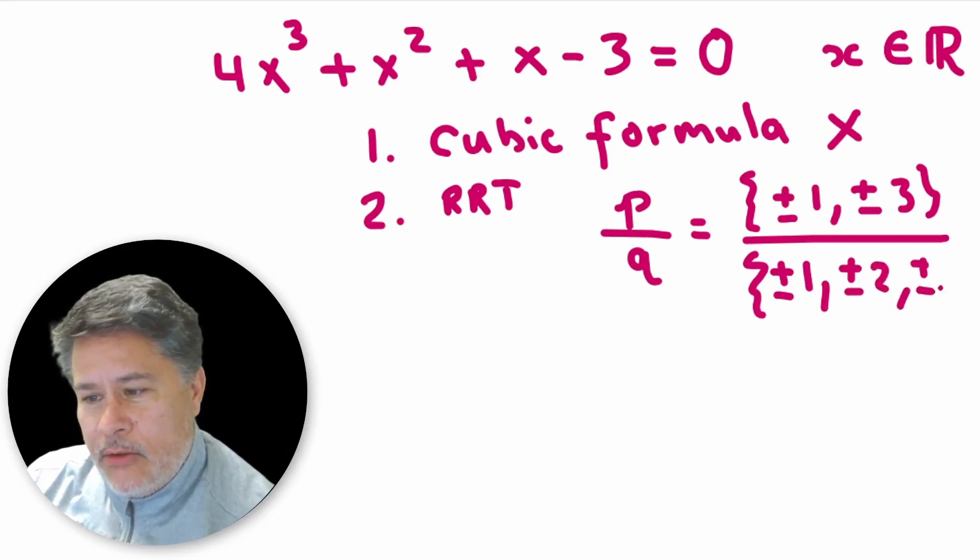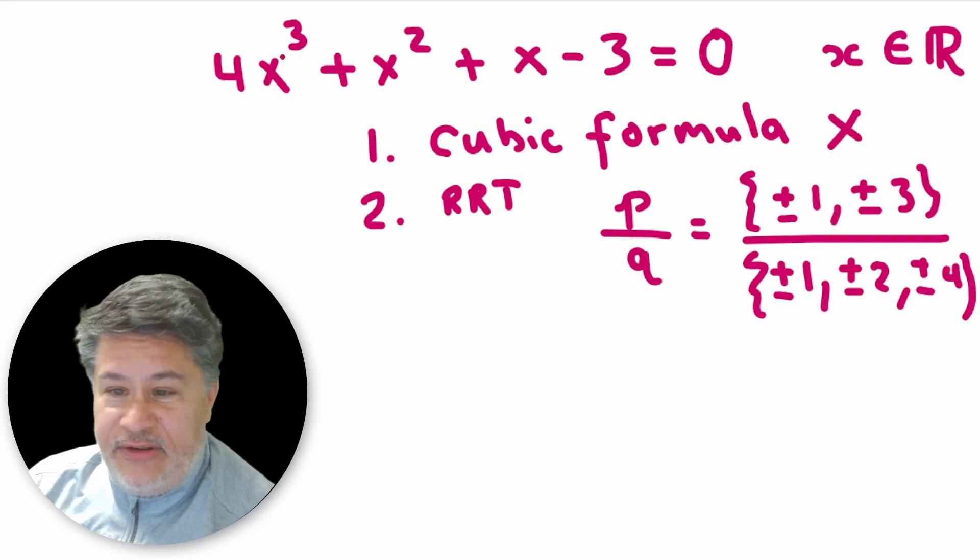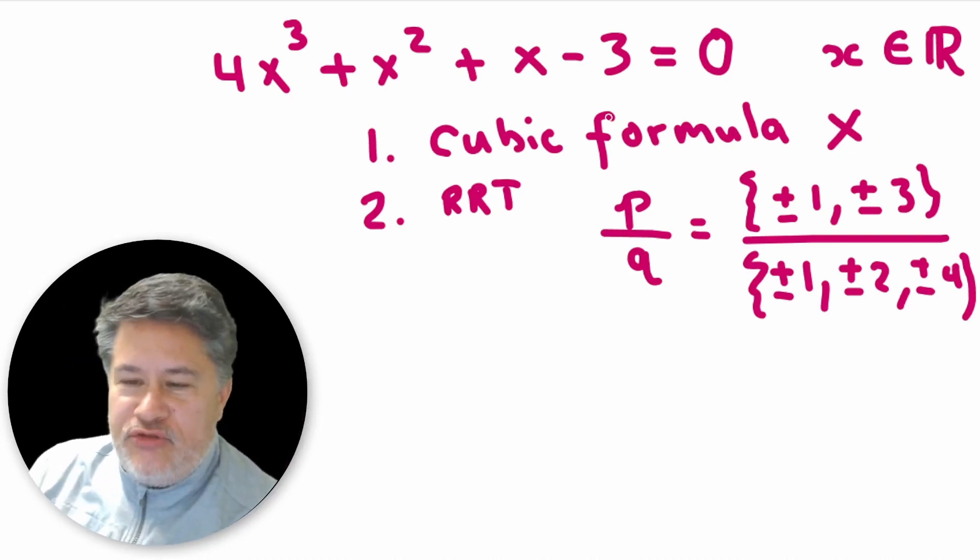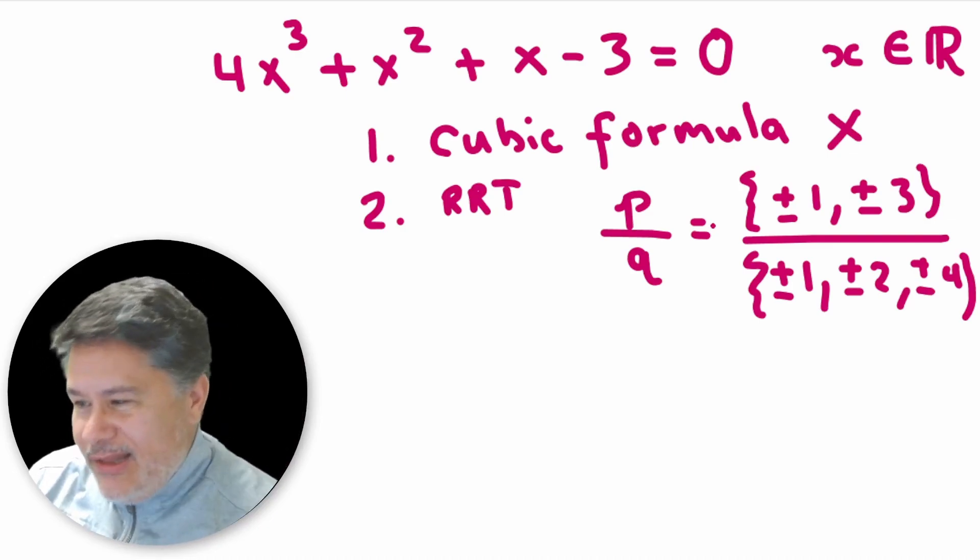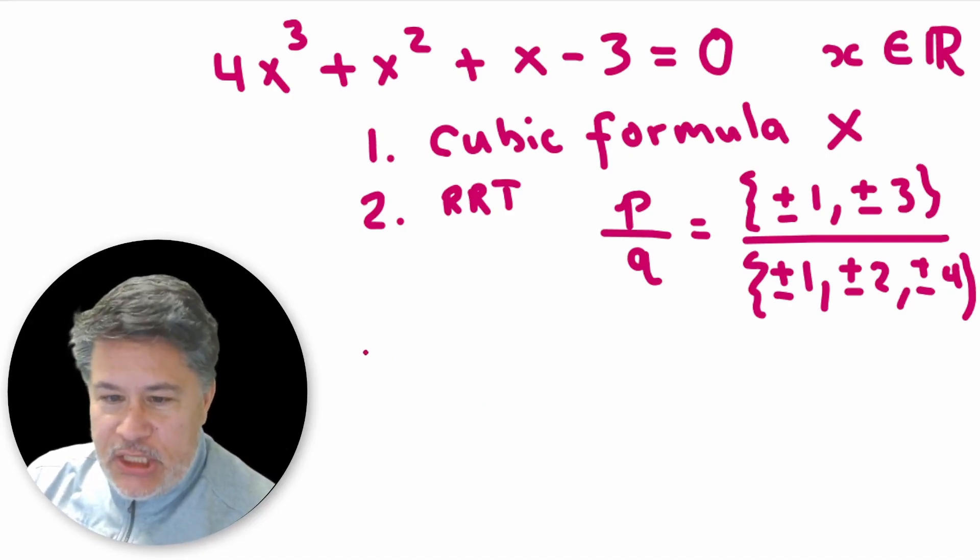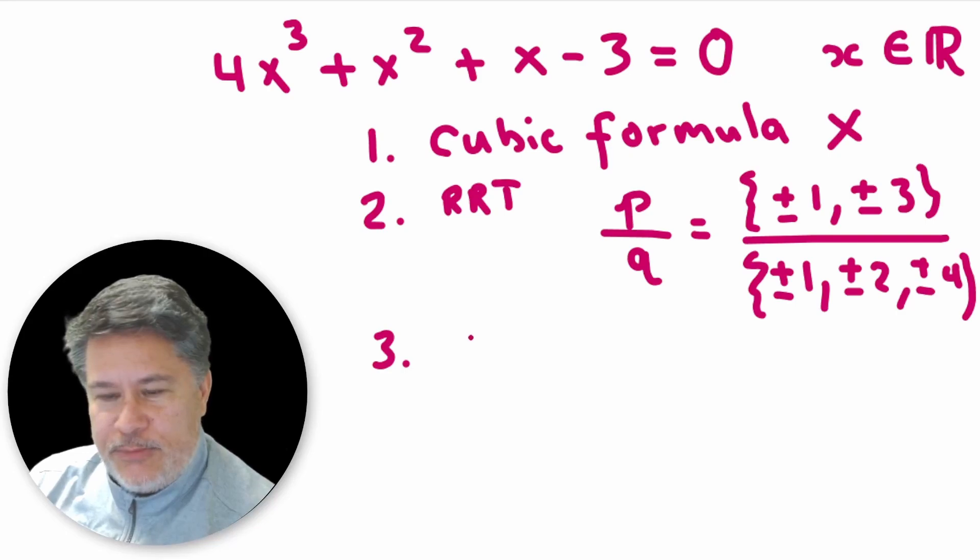And then you want to take that over all the possible factors of the leading term, and that would be plus or minus 1, plus or minus 2, and plus or minus 4. So if you're lucky, you might pick the 1, the minus 1. Those would be very easy to test and possibly could make it equal to 0, and then you could reduce that to a quadratic like using synthetic or long division. Let's not go there, because as you're going to find out, unfortunately, it's not going to be a whole number solution. And I think the last thing we would want to do would be to try to do something like sticking a half in there, or a quarter, or three halves, or three quarters.